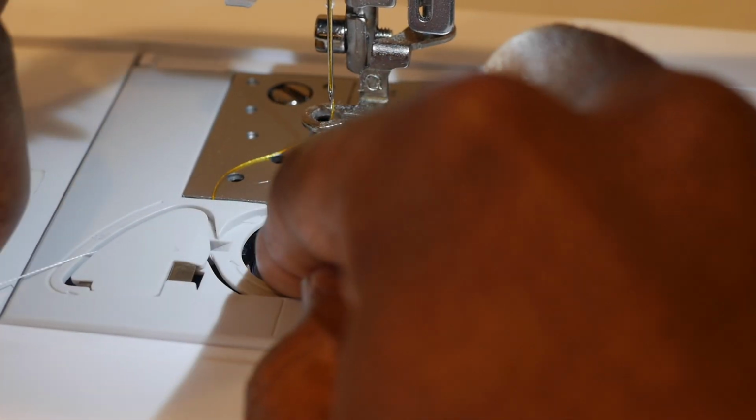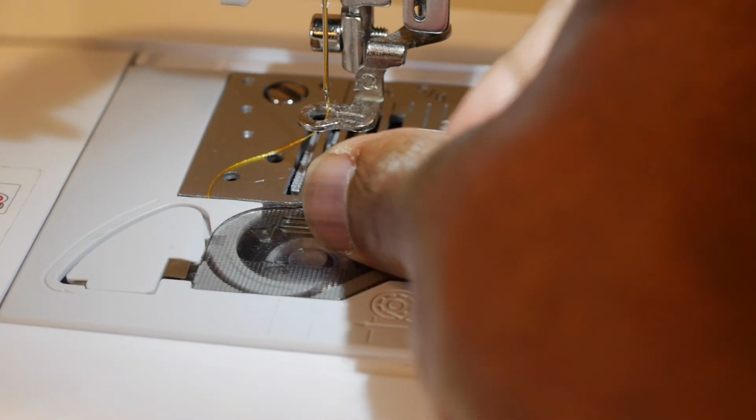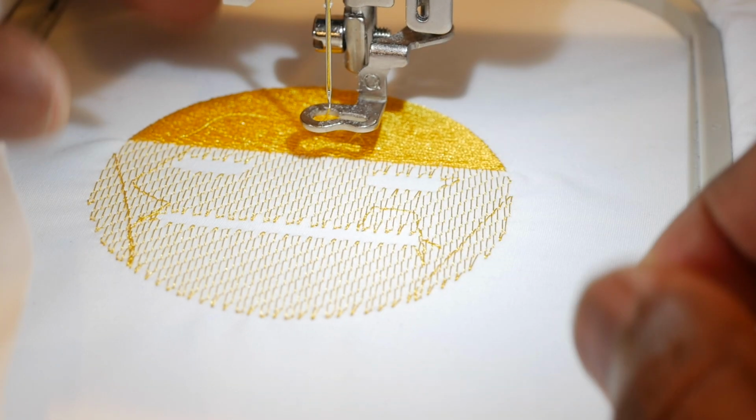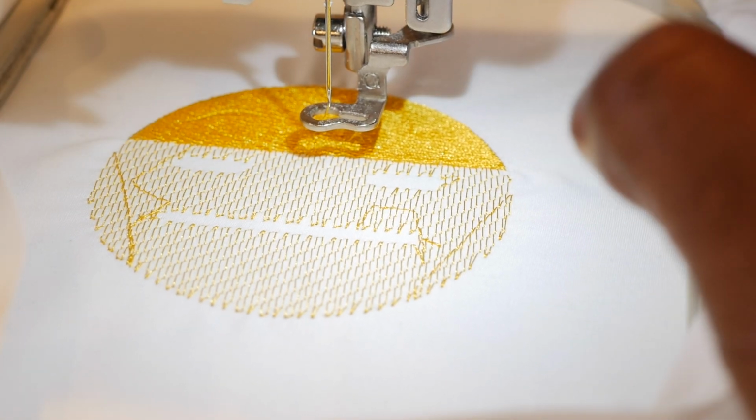Yeah, the bobbin still had a little bit of thread on there. It could have kept on going. And what you'll find is a lot of the times the bobbin thread will be out and there'll still be a little bit of bobbin thread left on there. Or sometimes there might be a significant amount left on there, but hey, we got to do what the machine tells us to do, right?